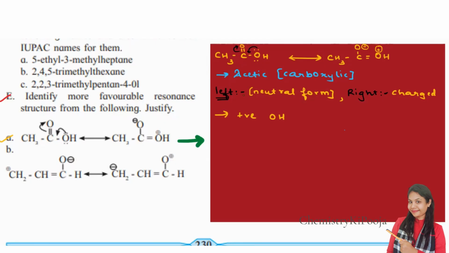especially when it is still bonded to hydrogen. So it implies that the oxygen now has only one lone pair left, isn't it? Because one lone pair has been shifted towards the carbon to form a double bond. So now this oxygen has only one lone pair left, right? And it is still expected to form a bond with the hydrogen. So this is an energetically high cost configuration, and this is highly unstable.